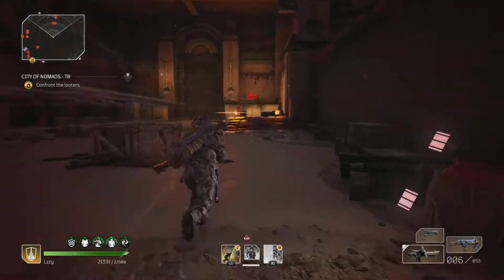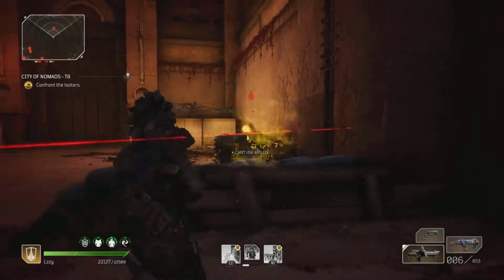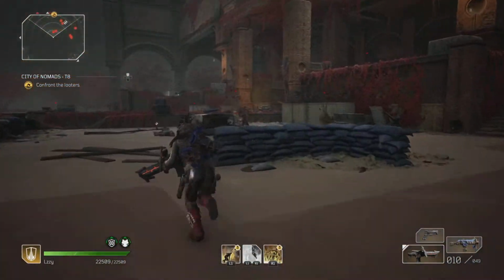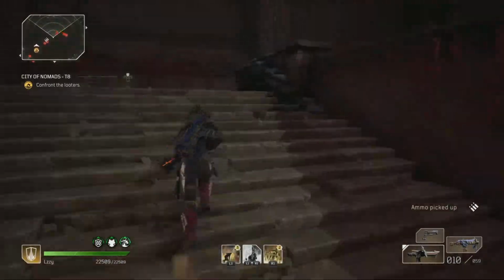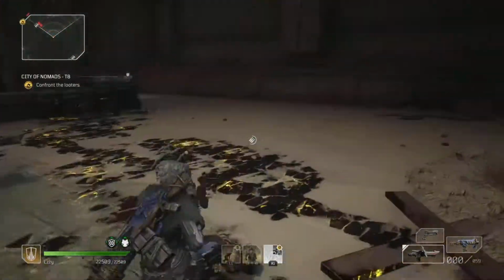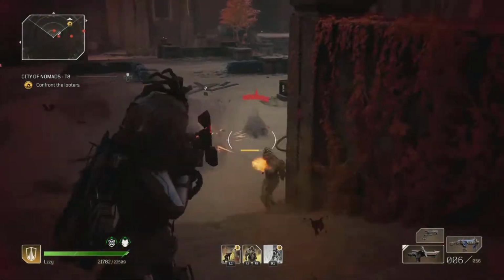So with that said, guys, let's jump into it. I'm going to show you how to get this thing done. It's very, very easy. So first and foremost, guys, you're going to start with the City of Nomads Expedition. Whatever CT you want, I believe 8 is minimum. This is the one I'm doing in the video for video purposes. It makes things a lot easier.